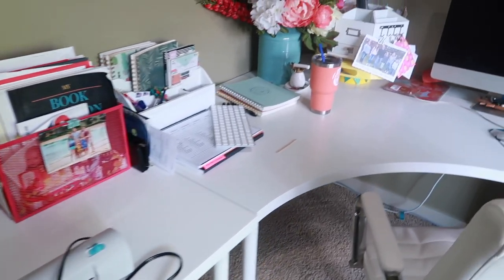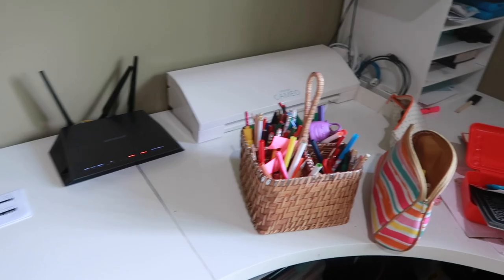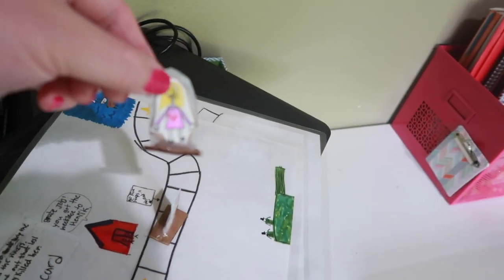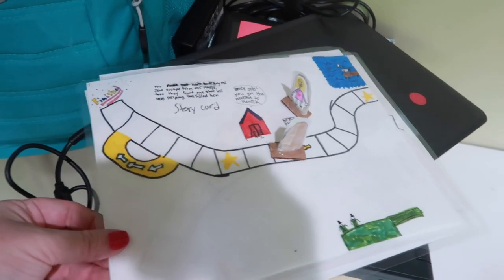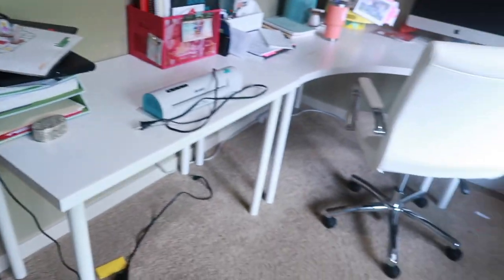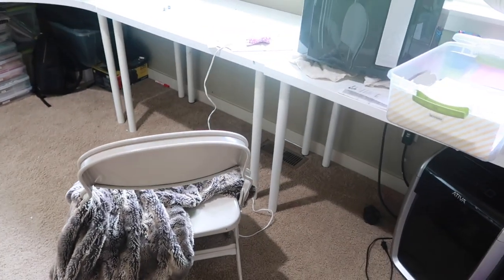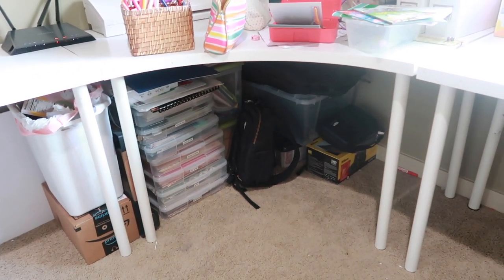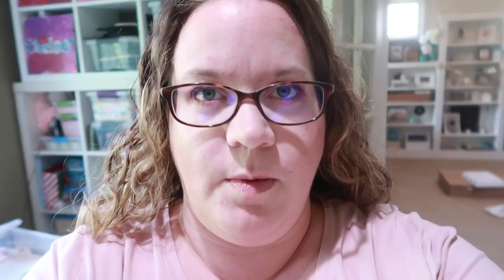Here in my office there are messes everywhere. This corner is the end of homeschool — a total disaster. I have my laminator out, and Chelsea had her project she was finishing for school — cute little characters for a game based on the book Number the Stars. I've got their laptop and it's due in four days. Over at Jason's desk area, which he no longer needs, I'm going to put the Alex drawers right underneath there. I have to grab my daughter for a Zoom call first, then we'll put together the drawers and clean this up.